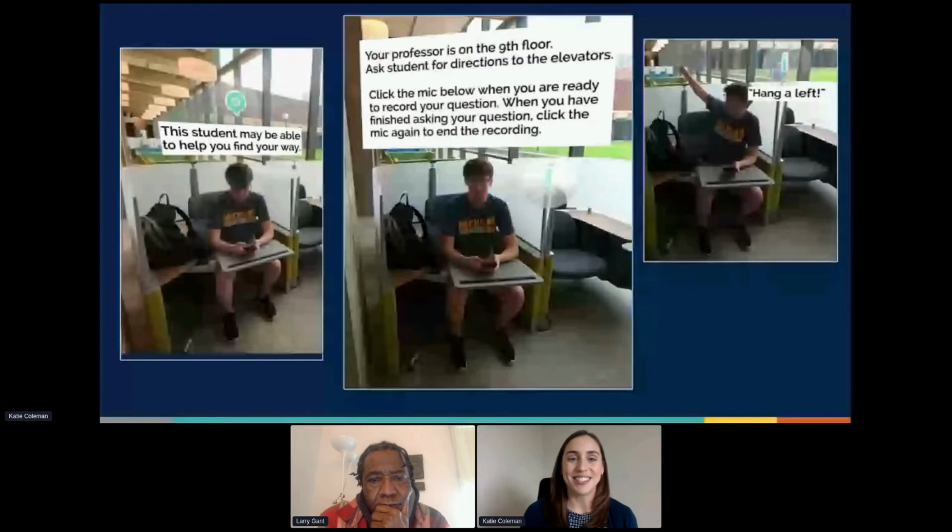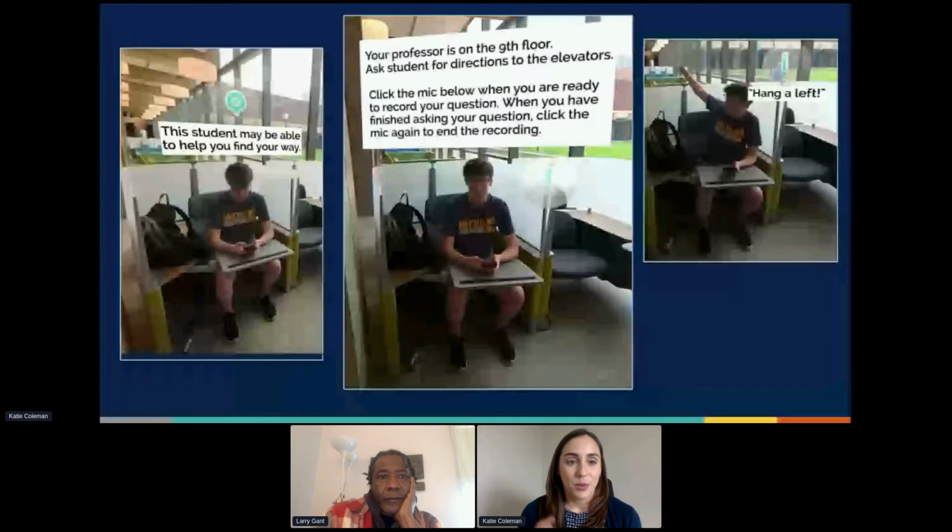So once the student looks around outside, figures out what to do, they can actually walk into the building. This is Weiser Building on campus. They can walk around and look at different things, clicking on different things for more information. The way that they walk around is similar to Google Street View.